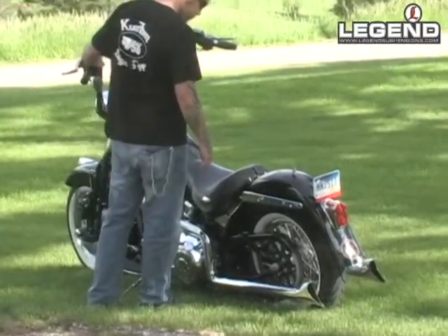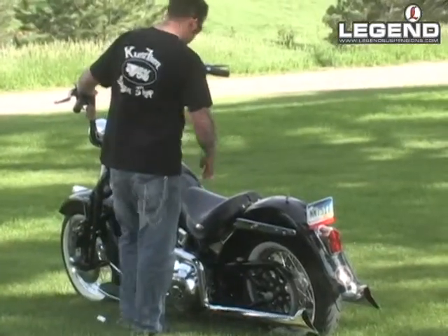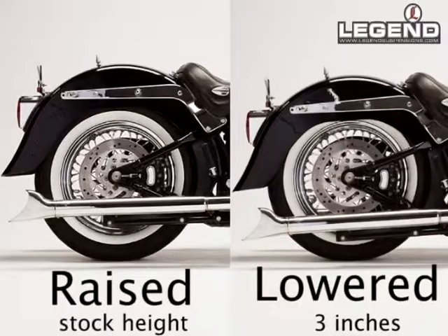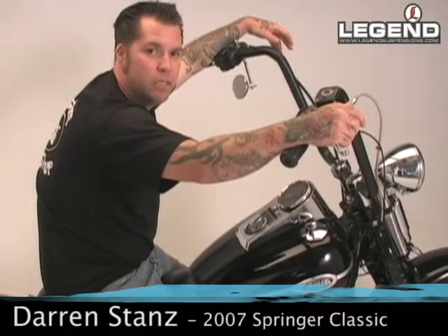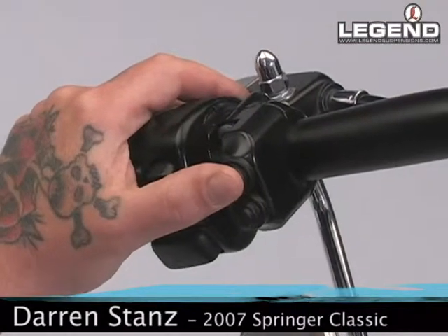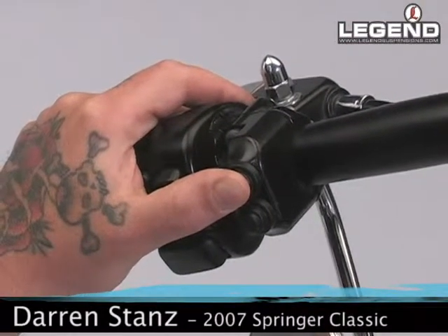I like that you're able to adjust it on the go. From when it's just me riding compared to having my wife with me, or if we're fully packed up, it's real nice to have that adjustability just by using your thumb. I can adjust the spring rate based on what I'm carrying.